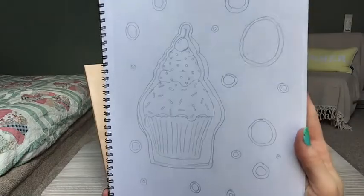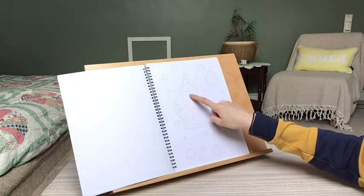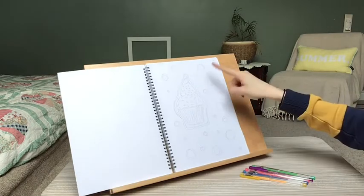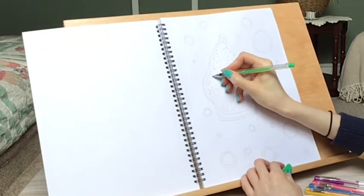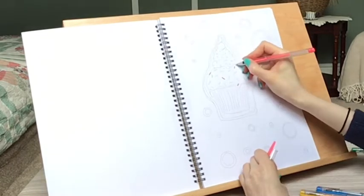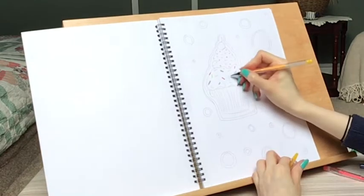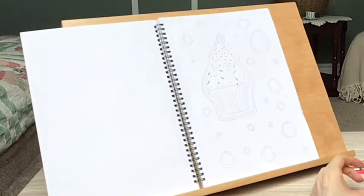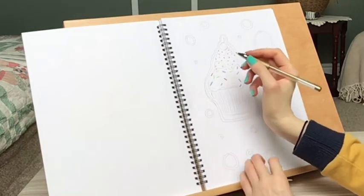fantastic. I drew this the other day and I'm going to colour it in with the gel pens. So to begin with, I'm going to do the sprinkles, and then the sort of round sprinkles also. But these are all from the neon section. So the theme that I'm going to do for this one, strawberry and lemon. Those babies done. I'm gonna make the actual cake that you can see that's visible gold colour because there isn't really a cake colour.